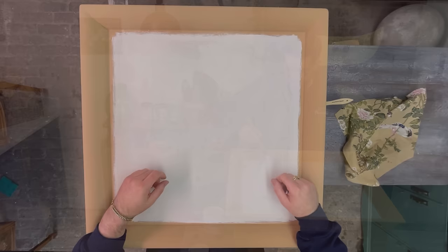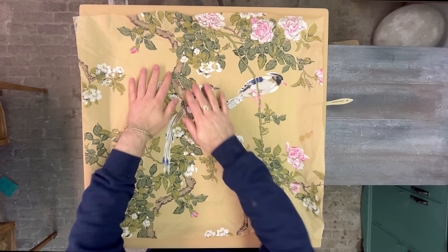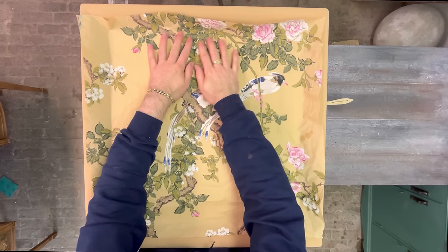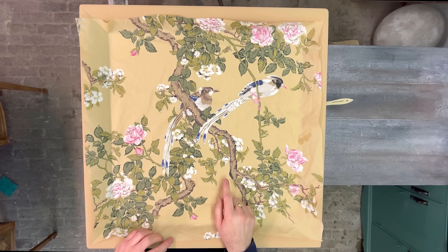Okay, so the old white has dried and we're good to go with the fabric decoupage. What I have done off camera is I've just cut it to more or less the size that I want it to be. I've left quite a lot of overhang so I can manipulate it where I want it to sit in the tabletop. I am really happy with the colour match. It's not too bad. The fabric will darken slightly with the glue over the top.